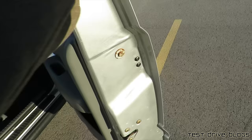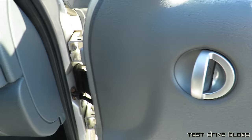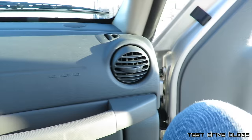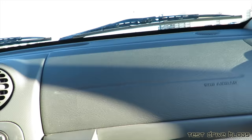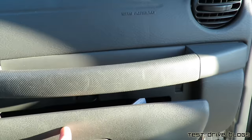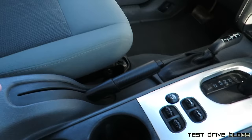Go ahead and have a look at the passenger side. Power locks. Now we have a seat. As you can tell, airbag up here, glove box down here. Again, has a mirror with a light on the visor. Pretty much all the same stuff coming down the center console.